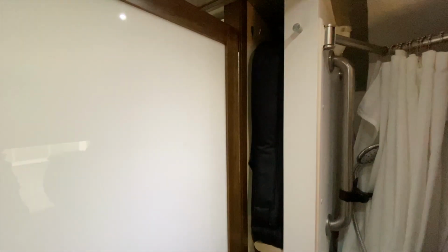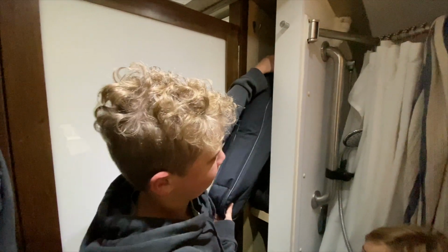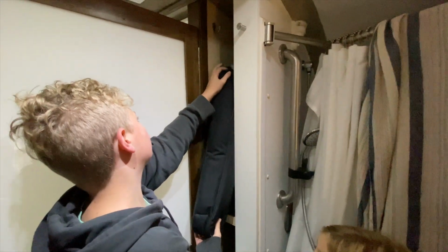So this is the little closet we were talking about. Maybe I should pull it out. Be careful, because you don't want to break the plumbing back there. Let me do it. First of all, what is that? Okay. Uke 1 that doesn't get played. Uke 2 doesn't get played. Never mind, I'm not carrying that. Is that the guitar? Guitar that doesn't get played. This is what we're working with.